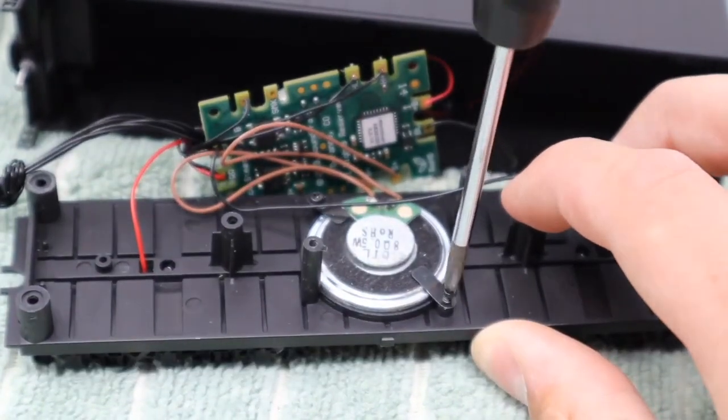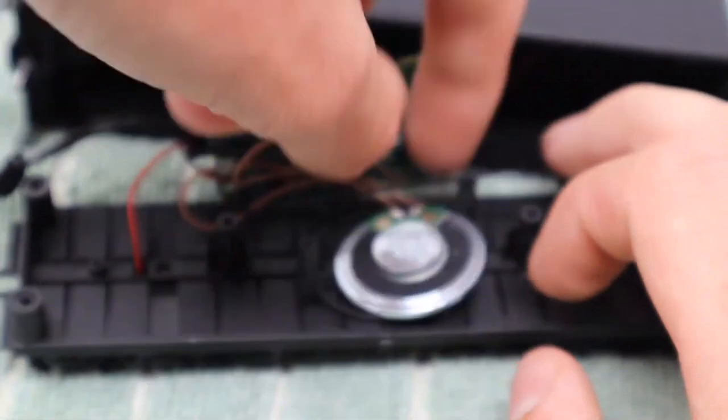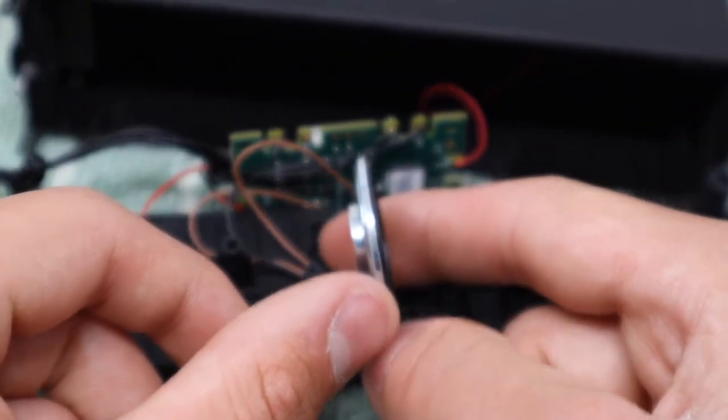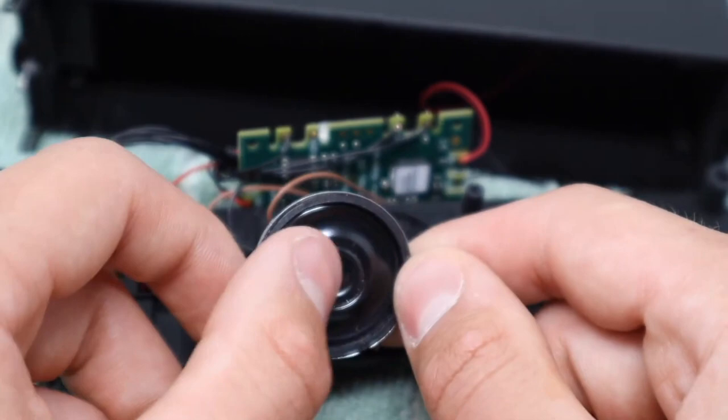But then we got what I believe is a Soundtrax pancake speaker. It's really thin. There's no baffle to it. Well, unless you count the entire tender as a baffle, which, you know, you might want to do that, but I don't know. It sounds good.